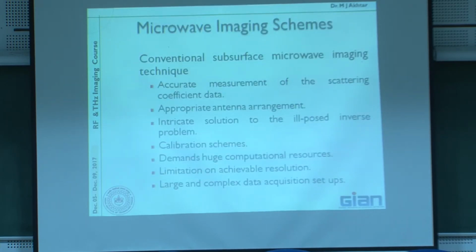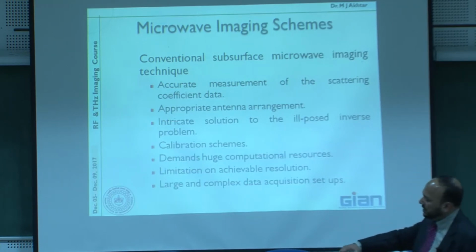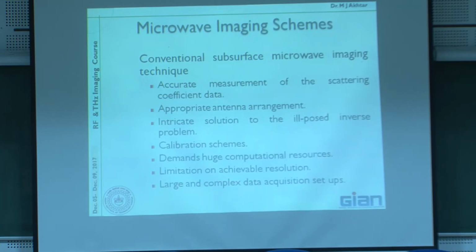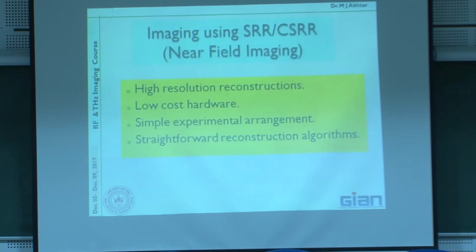Now we want to use it for imaging, and especially for near field imaging. And the concept is very simple. Let's say I am having some sort of checkbox. If I see this 2D plane, I see it has different materials at different points, and I want to test using our sensor. What I will do is I simply go with our device and scan the whole area using our sensor. And this is different from the conventional imaging scheme.